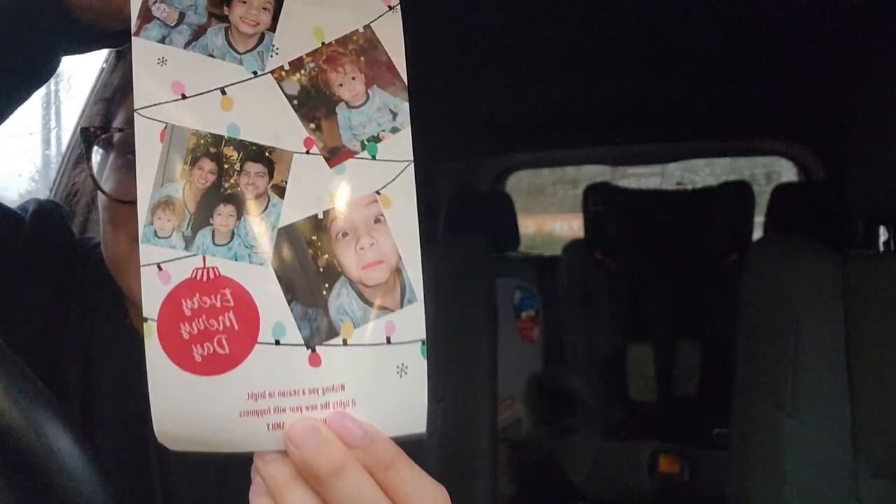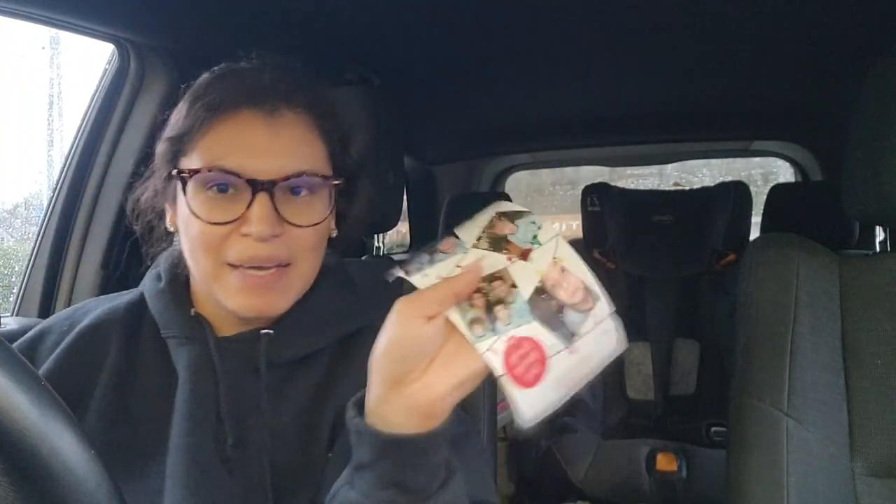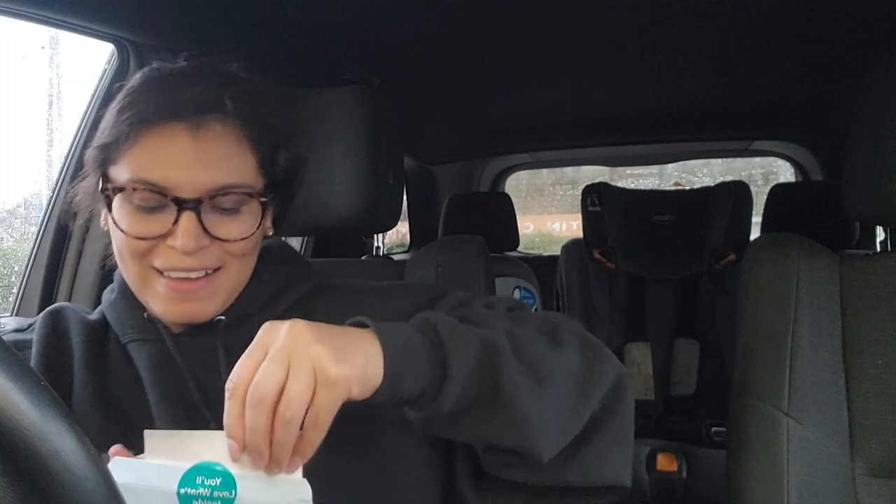It is super gloomy out there — it's only 3:46, oh my gosh. So I'm going to make this one of the quickest things ever because yesterday the video I uploaded was nothing but us in the car. Those are our Christmas cards — oh my goodness, Sebastian's little eye is like cut off but that's just because of the picture. Oh, look at that family! That's adorable — I'm so excited. I had to come pick these up today so we can mail them out. They have a coupon going on — I think it's 40 Festive — and I put the coupon in and it gave me a discount.